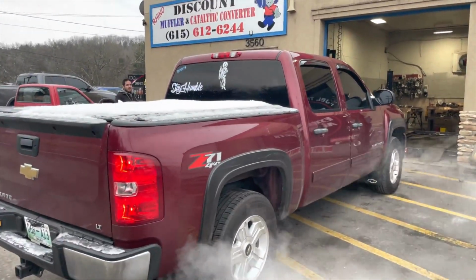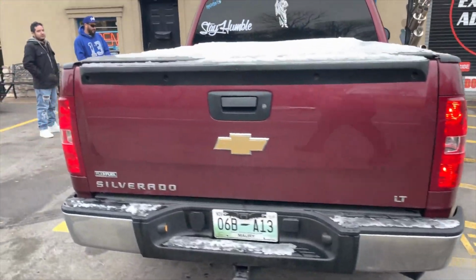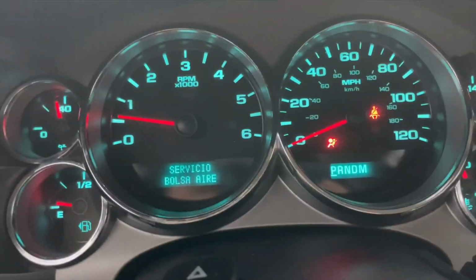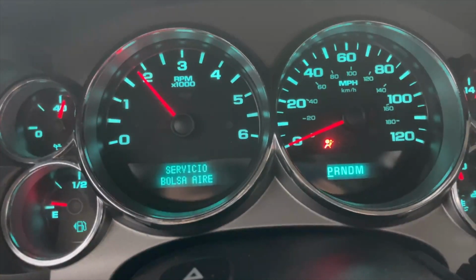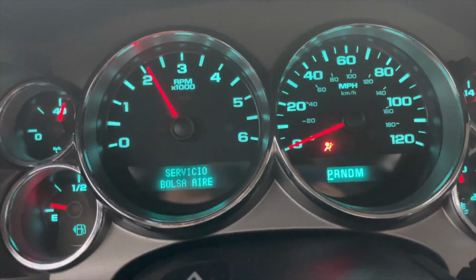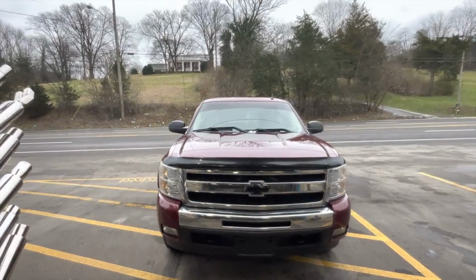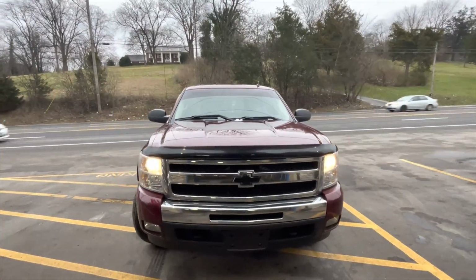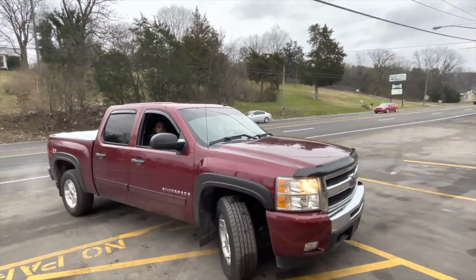That sounds nice. Chevy Silverado. Let you guys hear on the inside. It's an LT. Chevy Silverado, FLOWMASTER Outlaw, single exhaust, 5-inch tip.